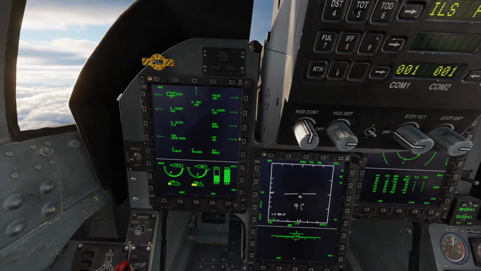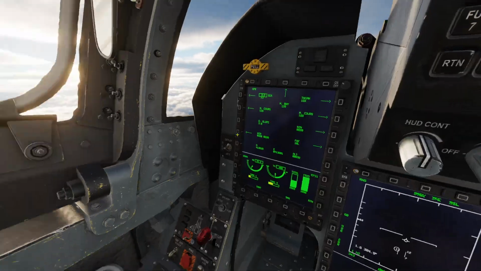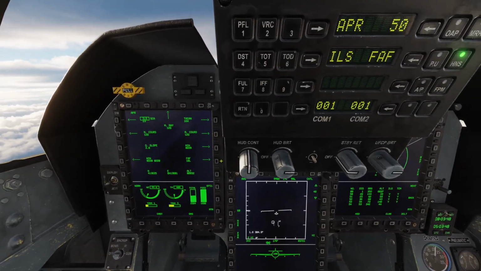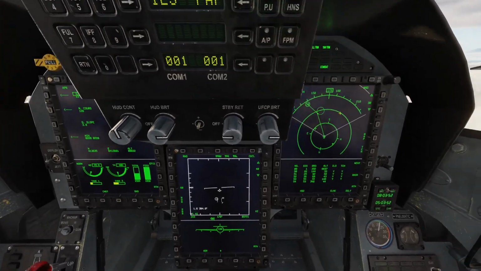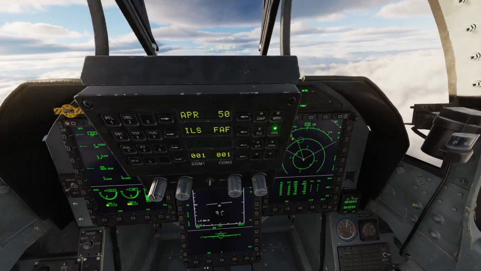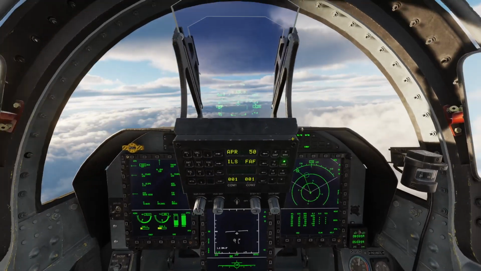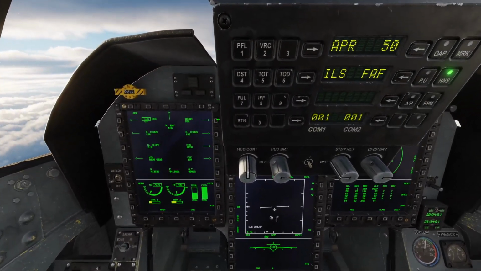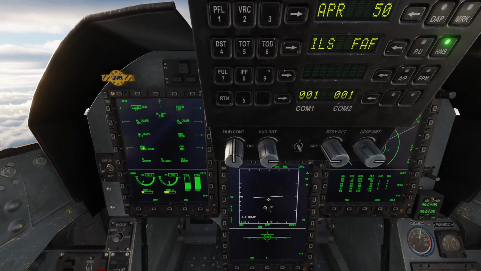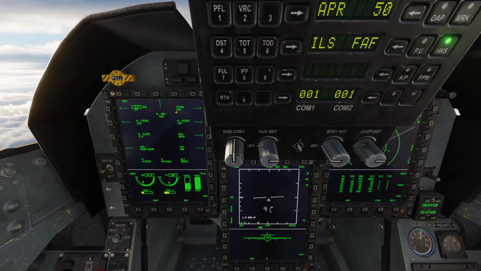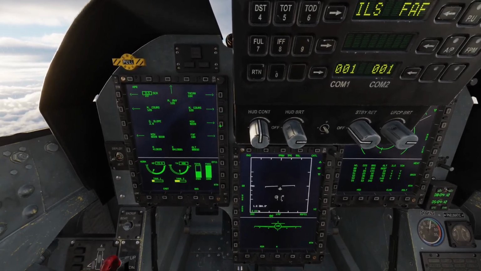Okay, we have some stuff here, so we can check what heading we want to turn on our final approach. So we can either do a left hand or a right hand. You see the circle shifted. Let me just do that again. So we'll do a right hand turn before we get onto course. I've got the 3-degree glide slope, minimums, the magnetic course of the runway, TACAN, and all that beautiful stuff.